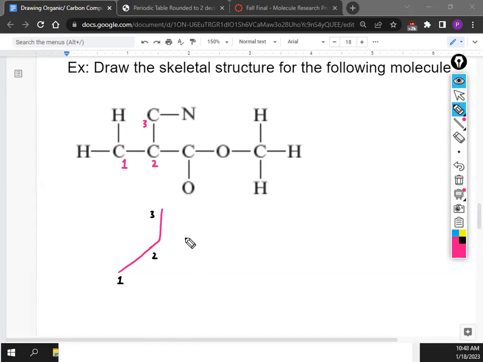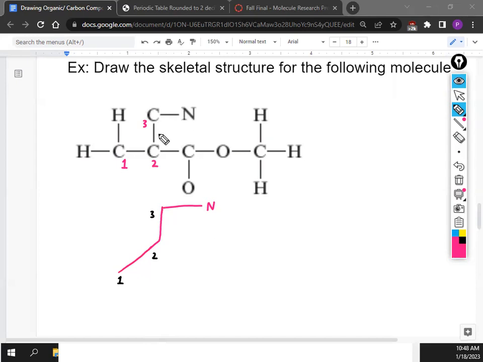Okay. Now, if you take a look at carbon 3, it's connected to a nitrogen, right? And so since it's connected to something that's not carbon, we're going to just draw a line going out. And we have to write nitrogen at the very end, just to show that this carbon 3, the third one right here, is connected to nitrogen. So we're going to connect it like that. Okay, so if you notice again, we're literally just tracing what's up here. We're just turning the carbons into corners and ignoring the hydrogens.